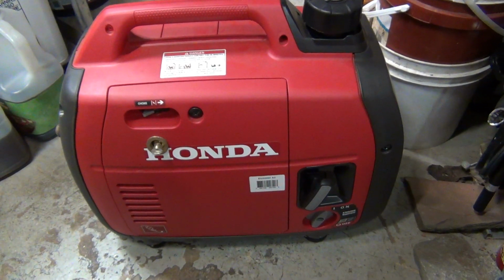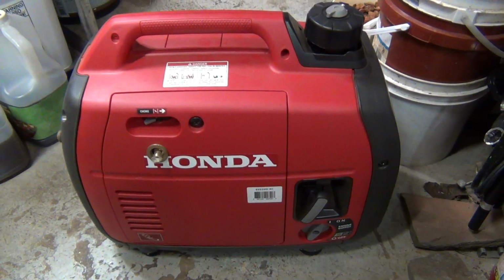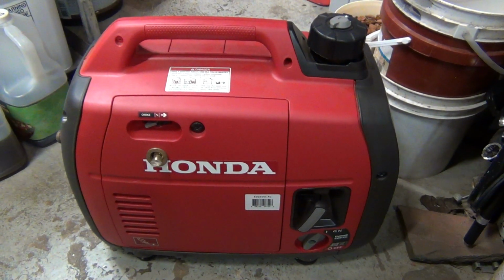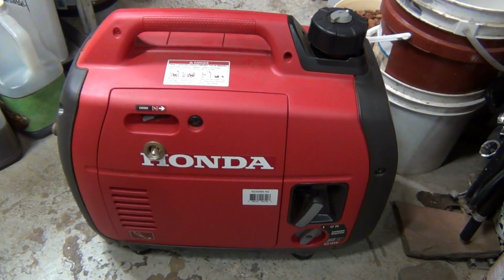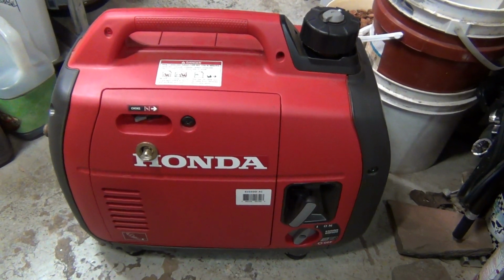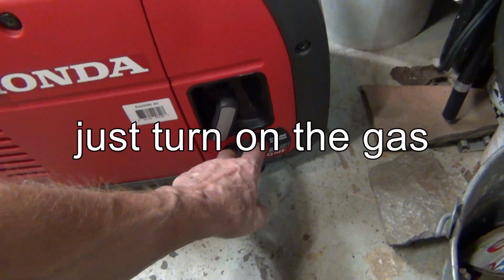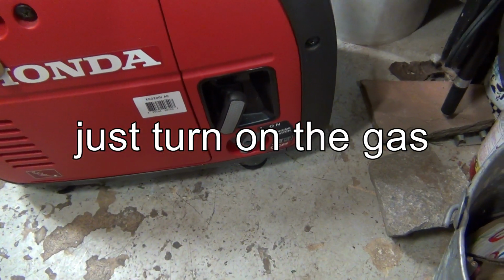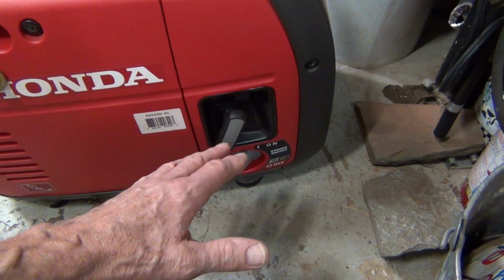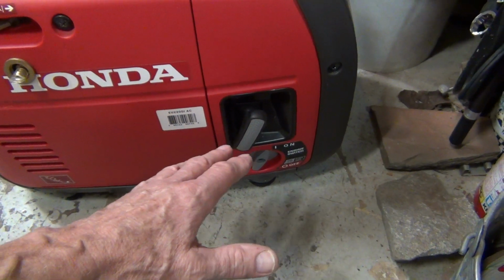Okay guys, so someone told me if you want this Honda to start on the first pull after you drain the carburetor and it's been sitting for months in storage, you just have to turn this on just like that and let it sit for a couple of minutes, and then it will start on the first pull.